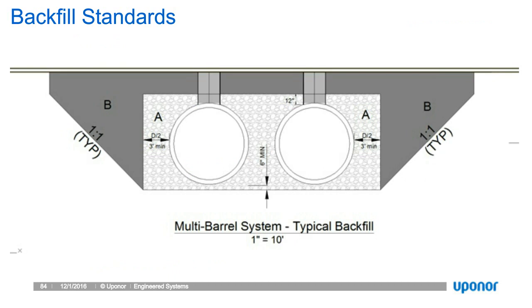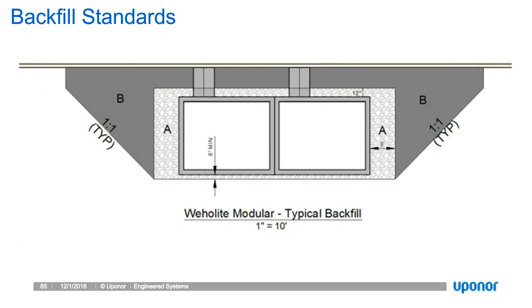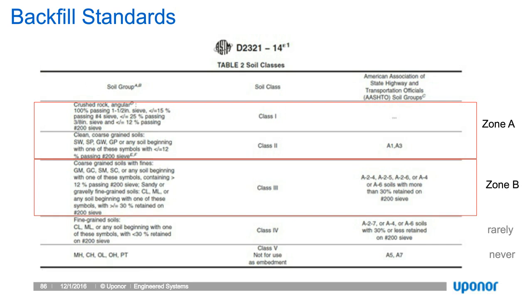So ASTM D2321 defines, again, as I was talking about earlier in the CANDE analysis, a critical backfill zone A, non-critical select backfill zone B, subgrade, and then the surface above the structure. That same consideration in a rectangular form would be the same. And what it does is in that zone A, it defines a critical backfill material, which is really a class A1 or A3, if you're familiar with the AASHTO soil groups, or a class 1, class 2 material. So that's a high-quality, well-graded material placed and compacted in uniform lifts and to a modified 90% Proctor.